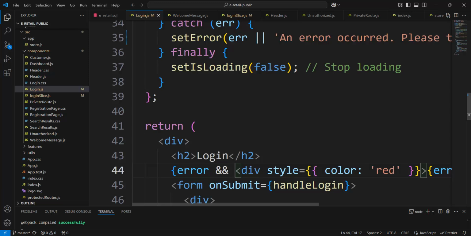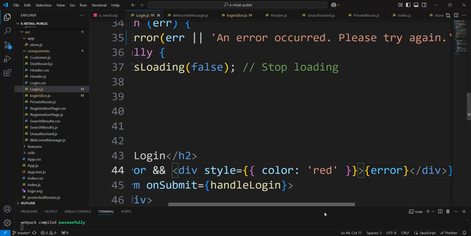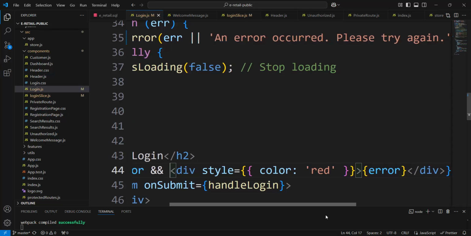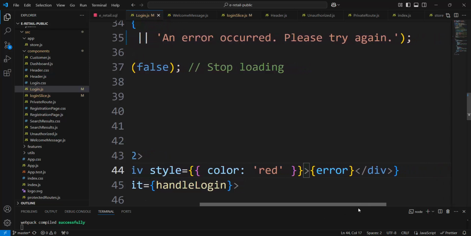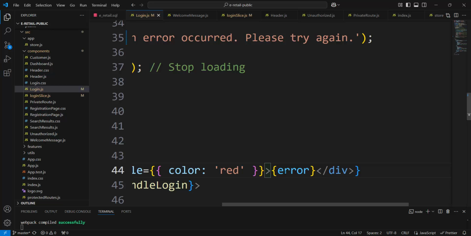Div style, and again in curly brackets. But the two curly brackets are for style. That is the syntax for incorporating style in row CSS. And here in curly brackets, error, the variable error, this state error of local state, inside of the div.